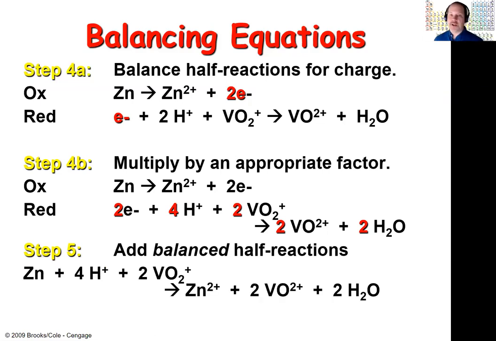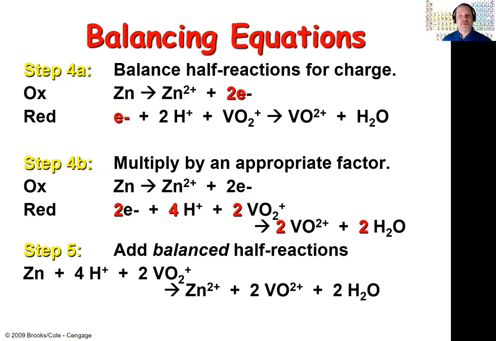What does that mean? Add all the reactants together, add all the products together, and then we're going to reduce anything that's the same on both sides, which in this case is the 2 electrons. And it doesn't look like there's really anything else that we can cancel out. So we're good to go. We should add the states to that. Any ions are aqueous. Water, of course, is a liquid. Zinc is a solid. So I should have added that.